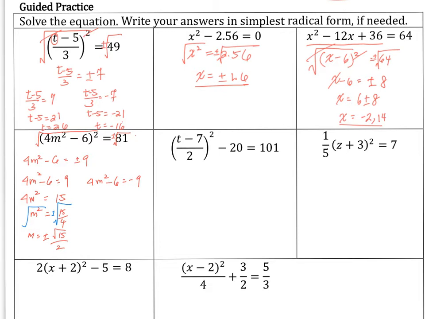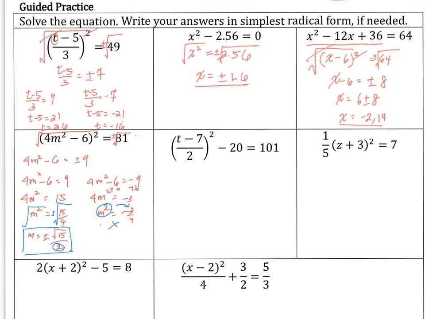Okay, remember, you cannot have a square root in the denominator. It must be in simplest form. And then this other one, 4m squared, so we add 6 to both sides, we get negative 3. Now, m squared would be negative 3/4, and remember, the square cannot become a negative number, so in this case, we just ignore this part. So your solutions will be positive or negative square root of 15 over 2.